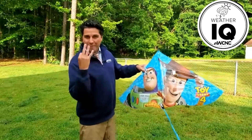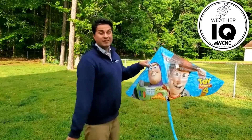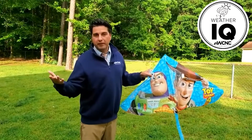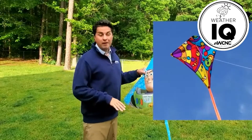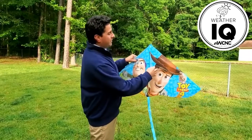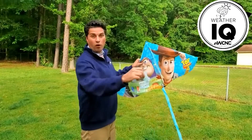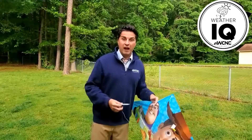There are three main parts of a kite. Number one: the body. This one right here is a triangle — it's also called the delta kite. The one you most likely or commonly see is the diamond shape — that's the classic kite. But there are a bunch of other ones, such as the box kite. Part number two is the harness — that's where everything attaches to. And the last one is going to be the line, or the control string.